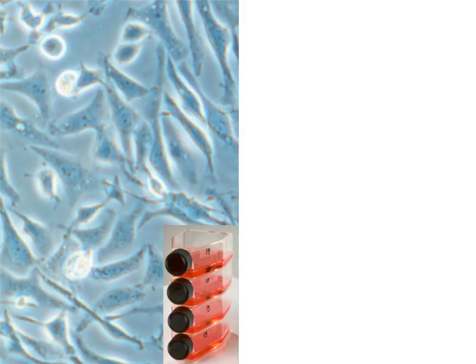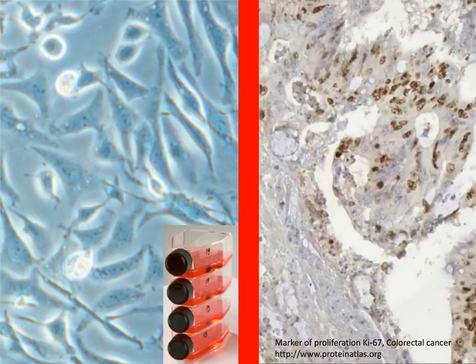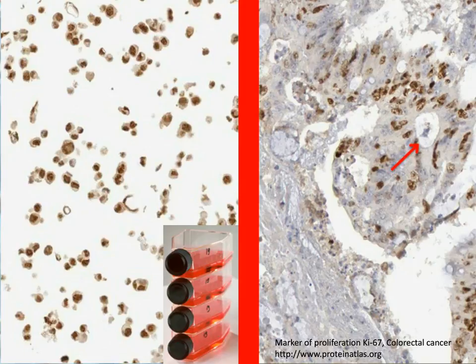However, what we are usually up against looks quite different, like this tumor on the right. Now, if we take a glimpse right into the tumor microenvironment, we can see that this is very heterogeneous. Here we can see a staining for Ki67, a marker of cellular proliferation. We can see in this picture that there are not many proliferating cells, and they are mostly concentrated around what I think is a blood vessel. However, if we perform the same kind of staining in monolayer cell culture, we can see that virtually all the cells are proliferating. What we lack in monolayer cell culture is the part in the circle.